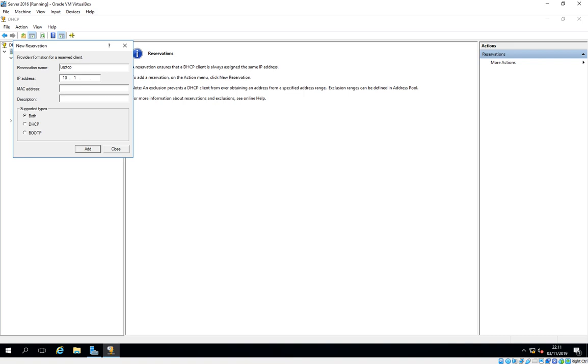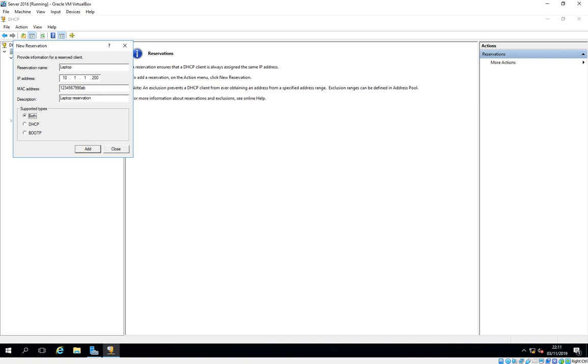In my case, I'm going to use 10.1.1.200. Then you put the MAC address in with no separators. So I'm going to do 1, 2, 3, 4, 5, 6 as the manufacturer ID, then 7890AB as the unique ID, and we'll just call this laptop reservation.